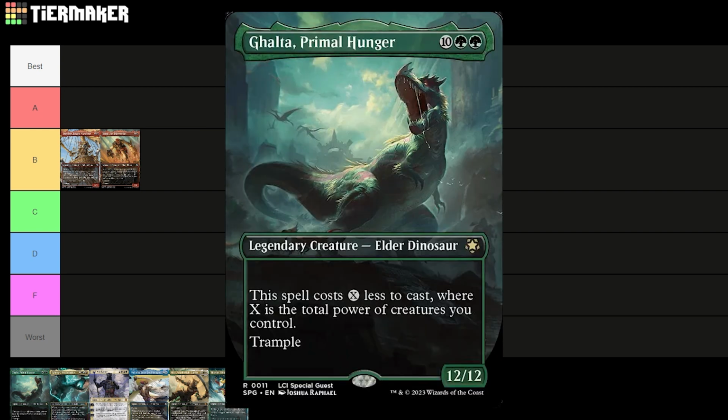Then we're going to go with Galta, Primal Hunger. Two green and 10, Elder Dinosaur. Man, I love the art on this one. He's a 12/12 with Trample. He costs X less to cast, where X is the total power of creatures you control. So you want a bunch of creatures out first, then you can cast him for super cheap.